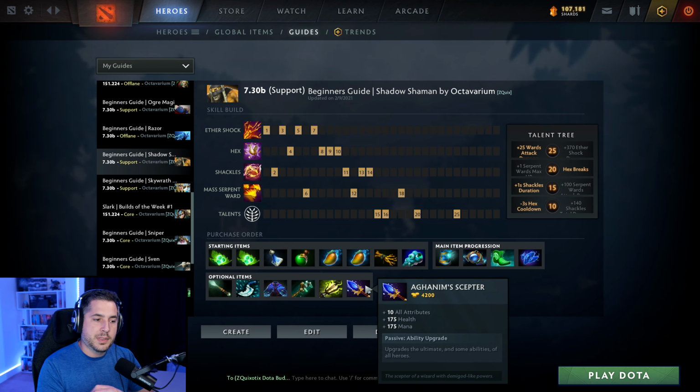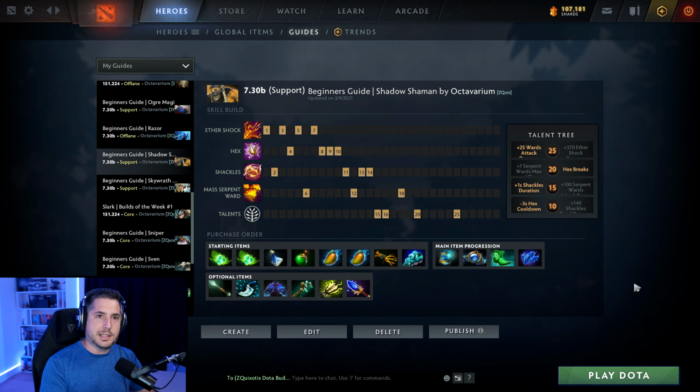And finally, the last step in your overall build, if you're gaining money and the game's going longer, is your Aghanim's Scepter, which amplifies the abilities of your ultimate, Serpent Wards, okay? So let's get into the in-game example so I can showcase to you guys how to play Shadow Shaman.